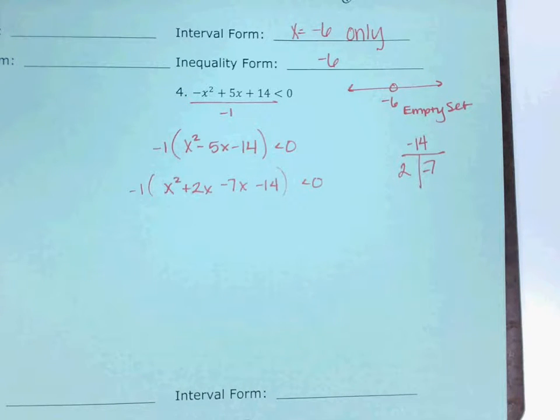Close. Out of these two, you need to pull out a 7. If it's a 7, 14. Oh wait, hold on. Okay, look up at the board. You're missing, you have to divide by -1. Remember that you can't t-chart if your first term is negative. So you're going to take the -1 out, and then when that gets pulled out, it's going to change all these signs in here to where your t-chart will come out to be a little bit different.